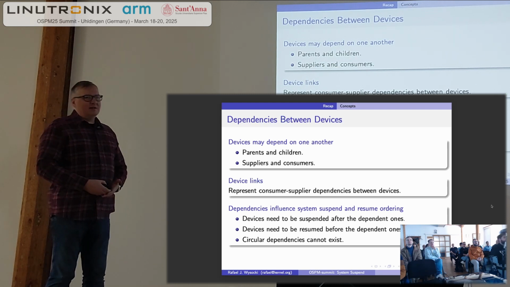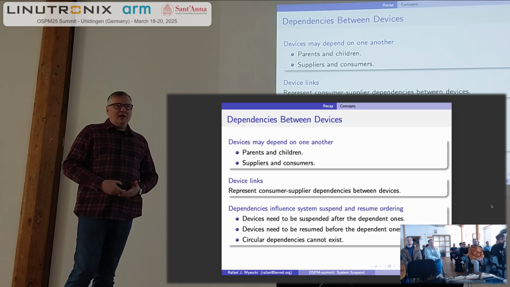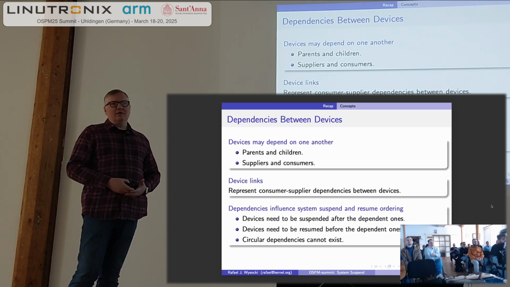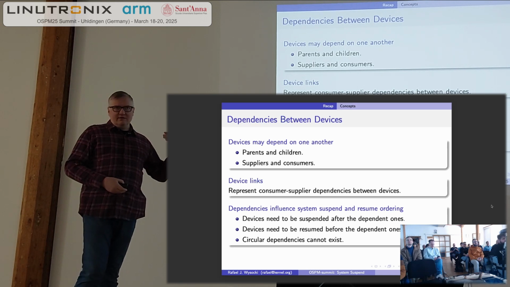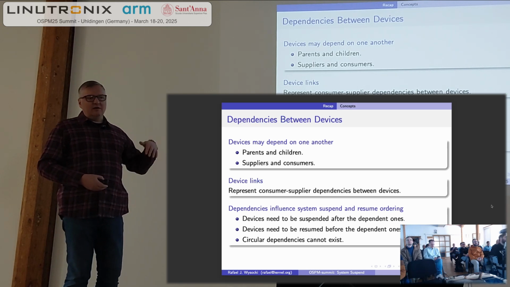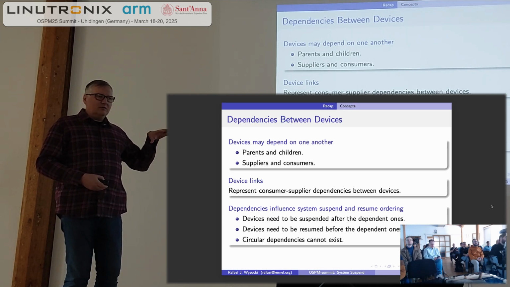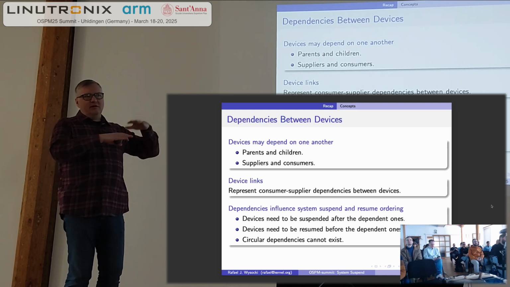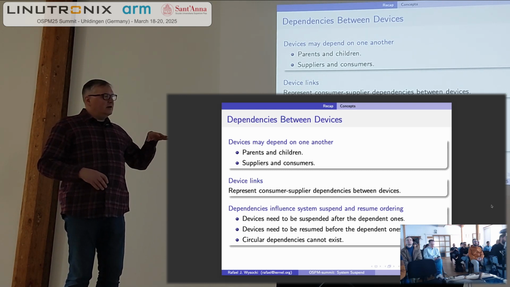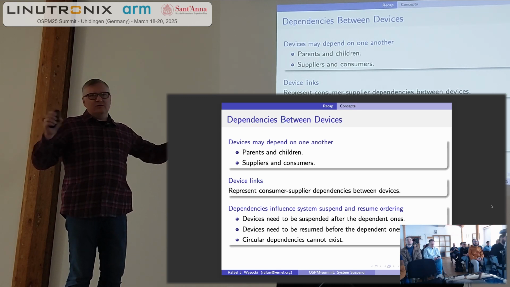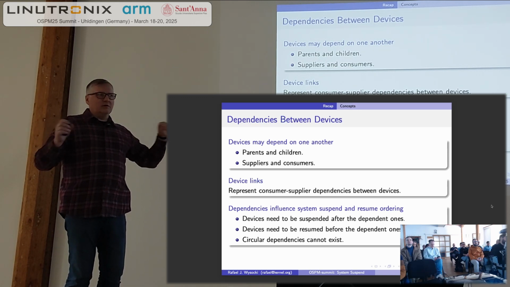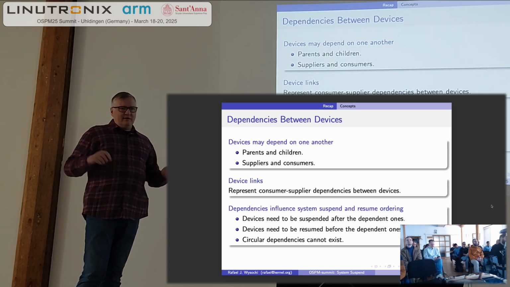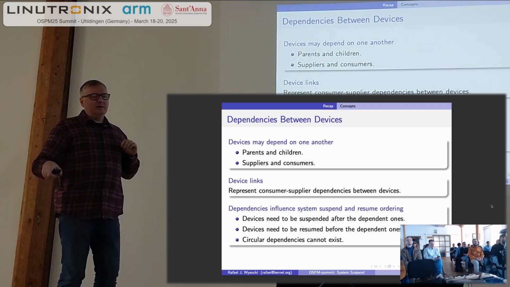Obviously, devices depend on one another. There are parents and children. Like on the PCI bus, there is a host bridge. There are root ports. There are endpoint devices below the root ports. There is a hierarchy. There also are dependencies like consumer-producer, or consumer-supplier, I should rather say, dependencies where one device depends on another one, but not directly.